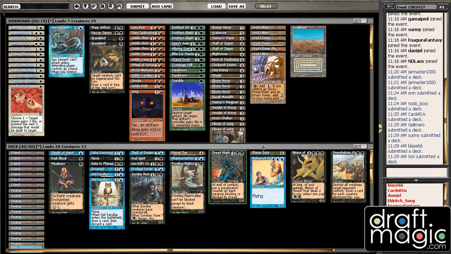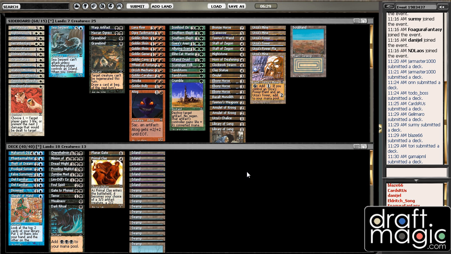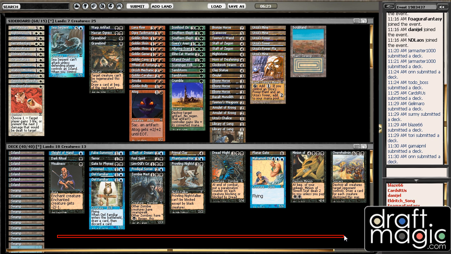So we do have Primal Clay and Planar Gate. Alright, so that's the deck. I think, well, you know, we'll see how it goes. I'm not sure whether or not this will be enough, but at least we'll get some experience with Masters Edition, so when we start doing some drafts later and putting the videos up for that, we have a bit more exposure to the format. So I'm going to go ahead and submit this, and I'll see you guys in Game 1.